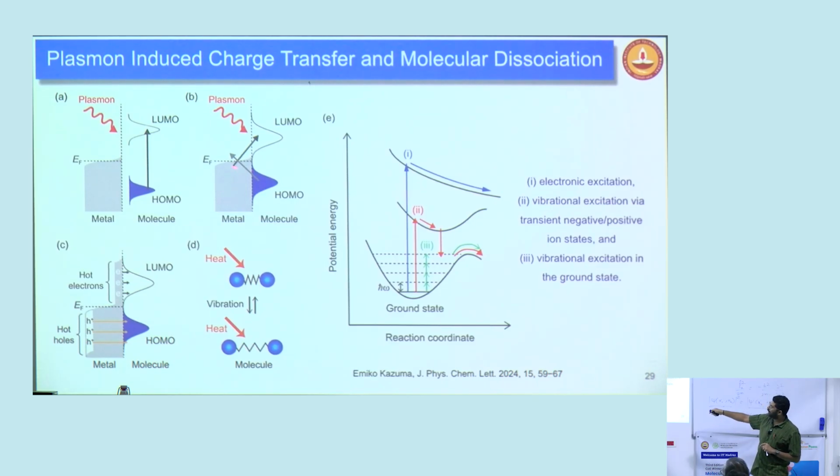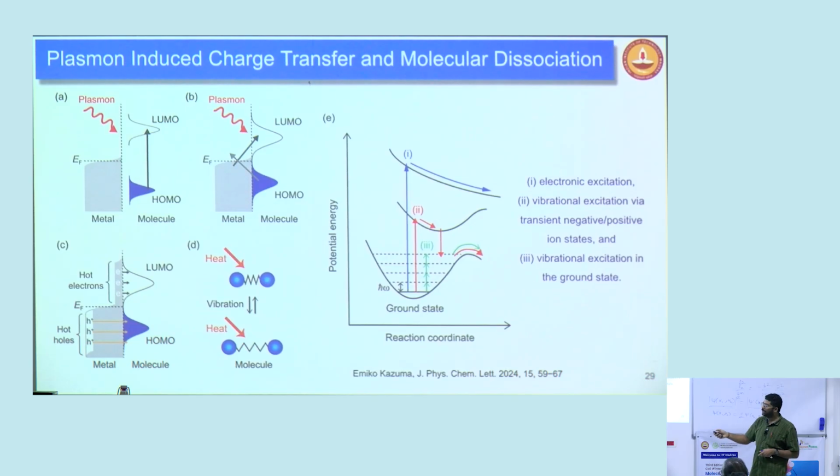The other is directly transferring the electrons from the metal, or here the nanocluster, to the LUMO of the molecule. Therefore, there can be an excited anion or excited cation there that can simply cross and break the bond. So what I am trying to tell you here is how a chemical reaction can be done using these plasmons. This is the second variety.